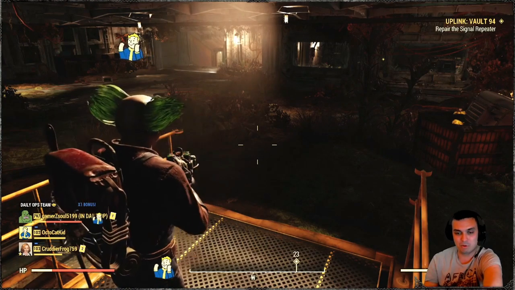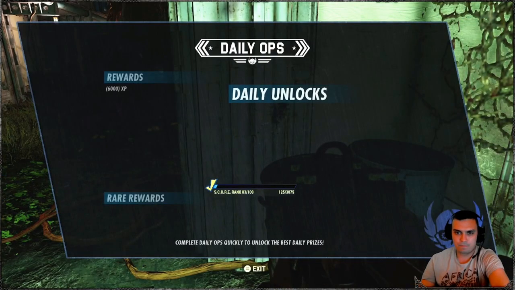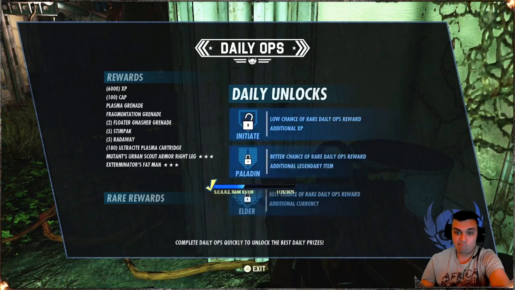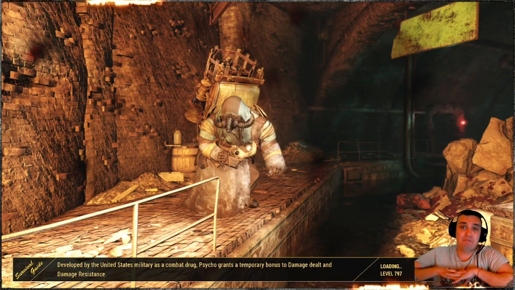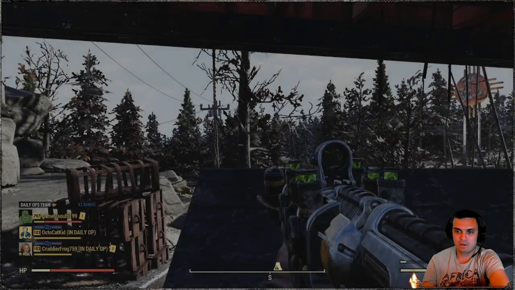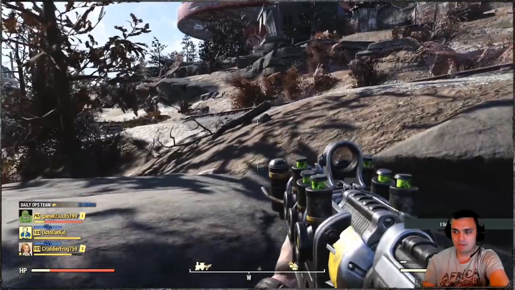I'll show you my today's rewards. All right, let's take a look what we got. Cool. An additional outfit. I'm okay with that. Well, it's not an outfit, it's a hazmat suit. But whatever. I'll sell that one. What's the good price for the hazmat suit, by the way? What do you guys think? Comment down below.